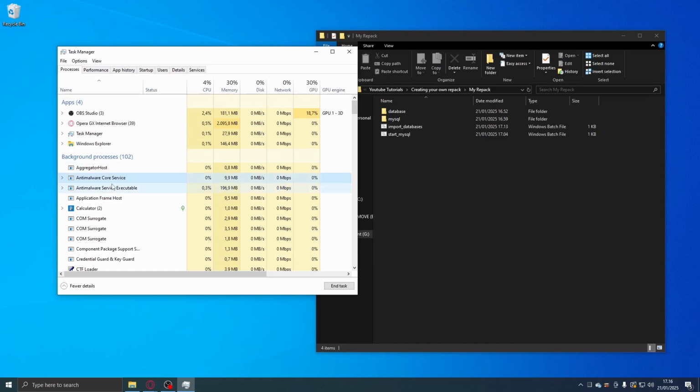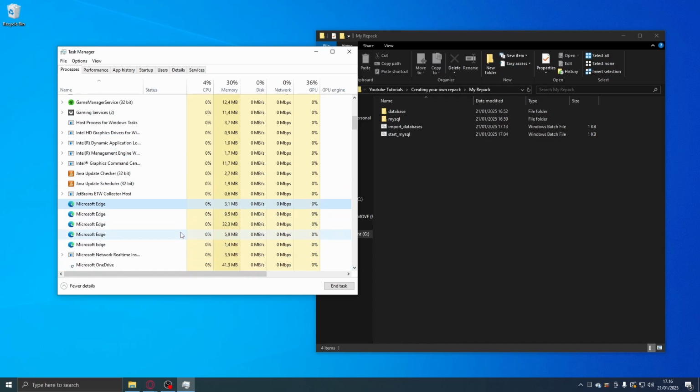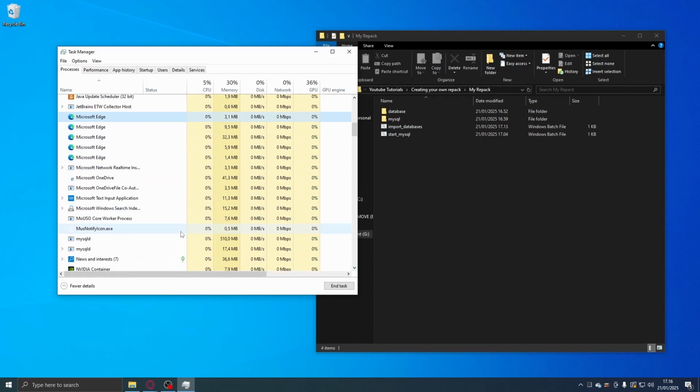You can click on one thing, press M, and you can see Microsoft Edge and so on. If you scroll down, you can see mysqld. Like when we talked about the MySQL database, mysqld is basically our own version of MySQL that's installed on our PC, already running.